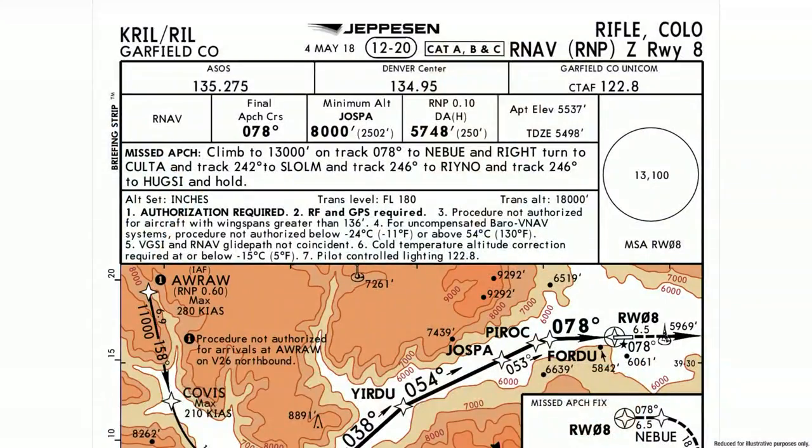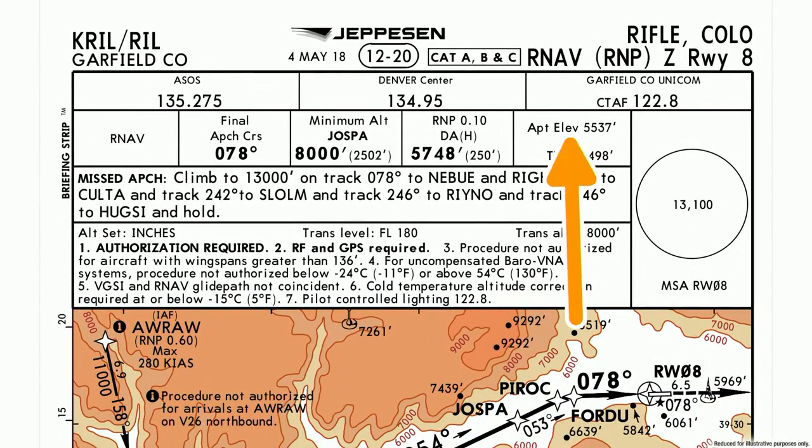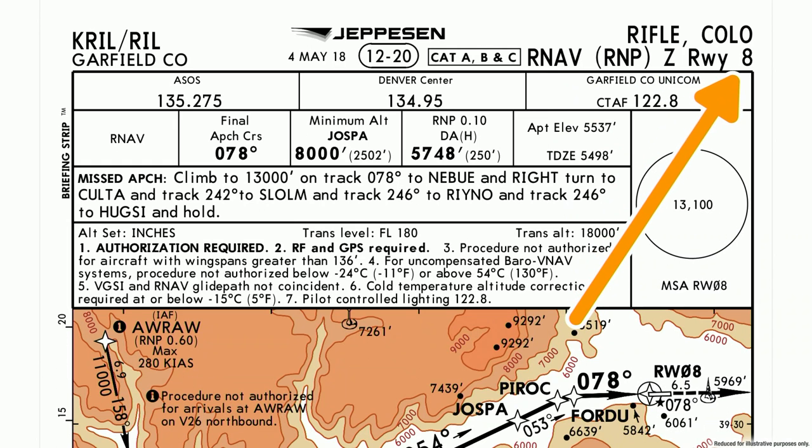Vail, Eagle, and Rifle. And Rifle is usually where people divert. It's a little shorter drive from Rifle into Aspen. So if you talk to people who fly into Aspen a lot, they'll tell you half the time, you're really going to Rifle. Okay, and that's why when you look at Rifle, we've got a couple different procedures here. Again, this is an RNAV procedure, RNP, Zulu, to runway 8.